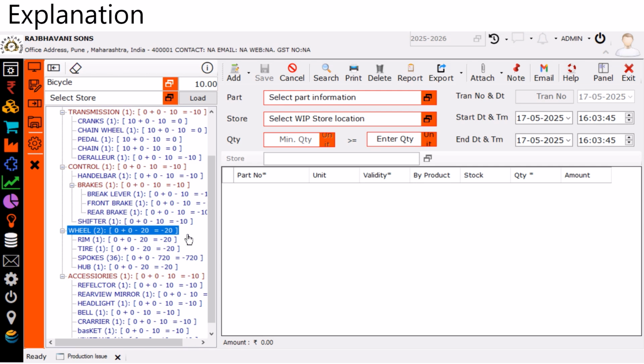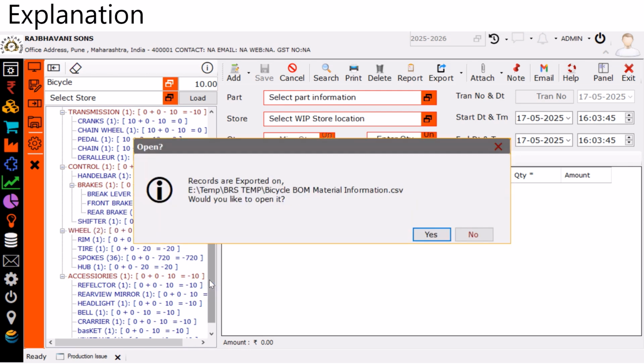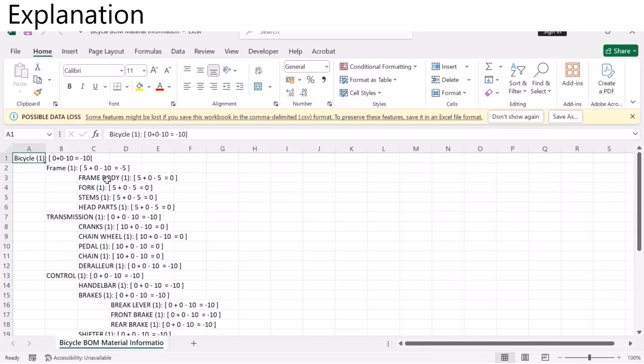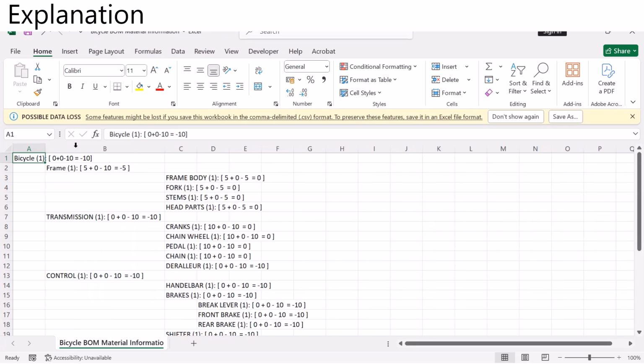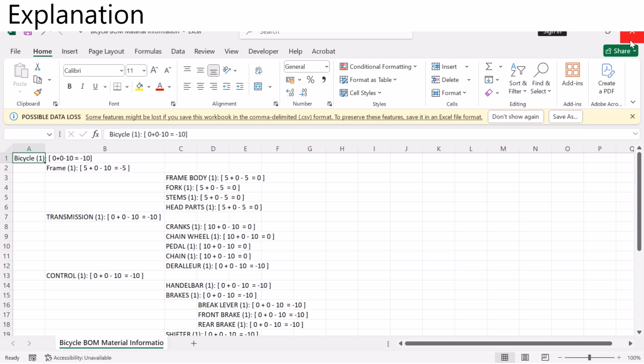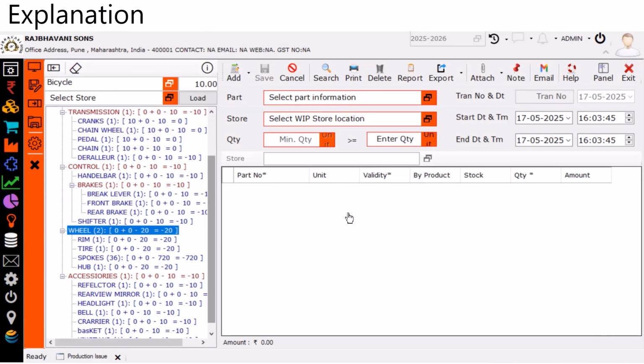Here is another twist. You can export this entire tree structure to a CSV file. This gives you the flexibility to further analyze and utilize this valuable information as needed. With this intuitive tool, our ERP transforms complex production planning into clear, actionable insights. Now every team member, from shop floor operators to supply chain managers, can understand and make production more efficient.